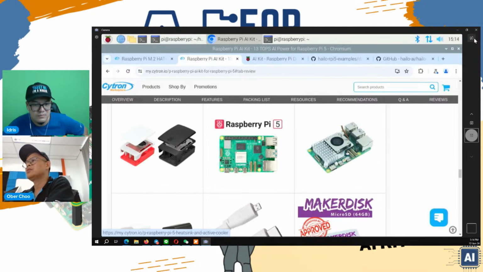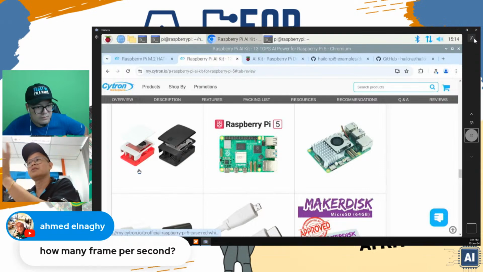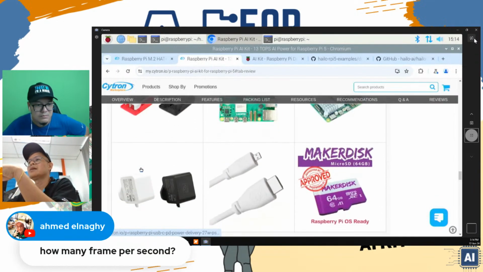Then make sure you can access the camera port. So far, all the examples and libraries are based on vision. So if you don't have a camera port, you cannot capture pictures or video, then it's a bit difficult. Or else you have a video streaming in to do the computer vision. Then the case, whether you want one, is up to you. I'm using it bare because it's easy for us to modify. Power supply.